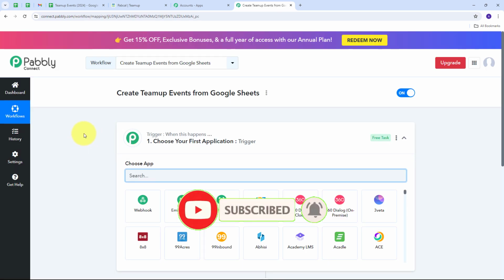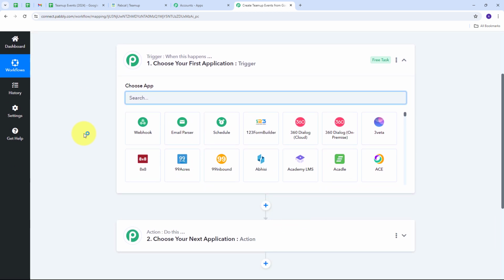and it will take us to this most important window of our workflow. Here we have two boxes, trigger and action. These are the two main principles on which our workflow works. Trigger says when this happens, action says do this. The trigger is going to be the first step that will get executed in our workflow, and action will just follow that. So we have to set up our trigger first, and here my trigger application is going to be Google Sheets.